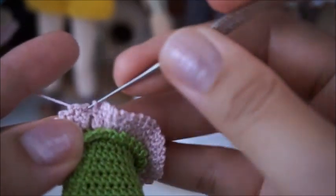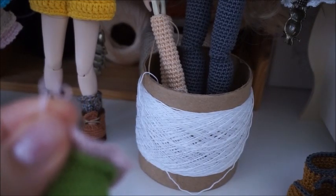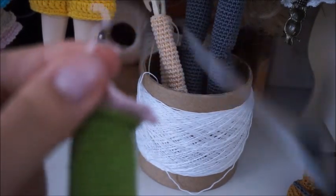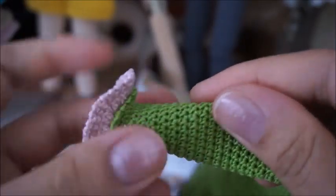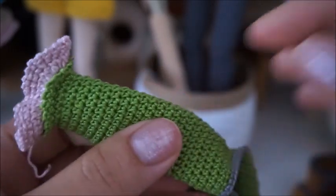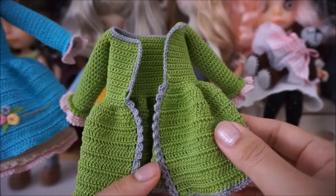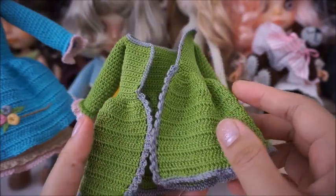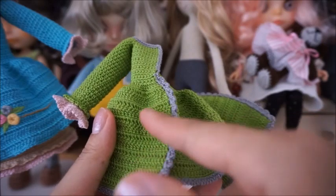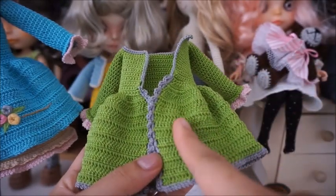Finish working by slip stitch. So then it will be like this. Okay, repeat the same on the other side of the sleeve. Okay, so and for the next step, I'm going to do embroidery flowers onto this area and this area. Okay, exactly like this one here.